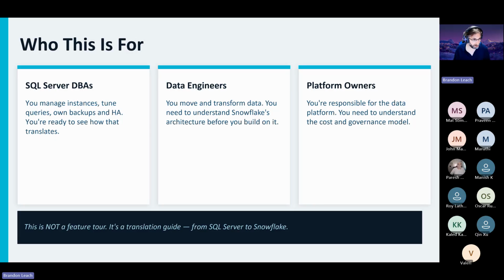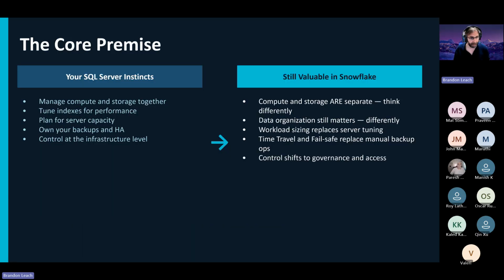I specifically wanted to avoid sounding like a marketing speech, because if you've ever seen an introduction to Snowflake webinar, they talk about a bunch of unrelated features and they don't really give you anything you can actually use.